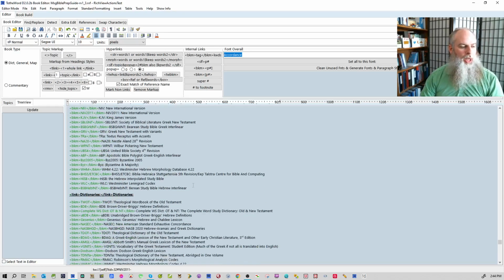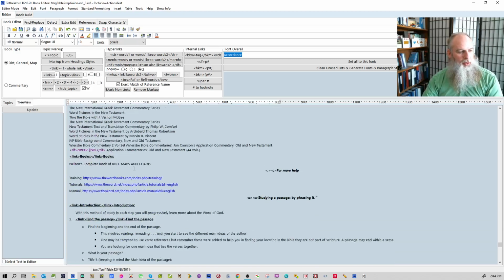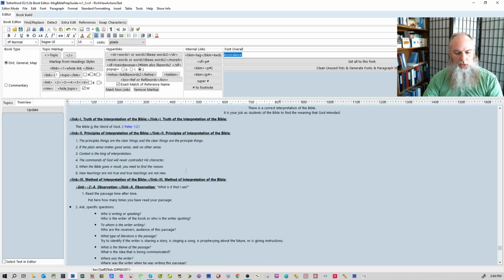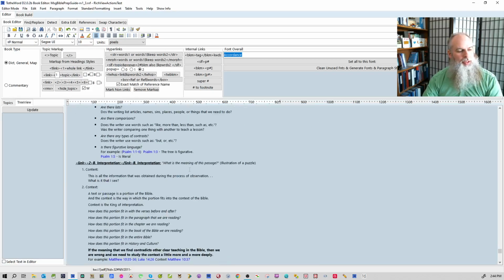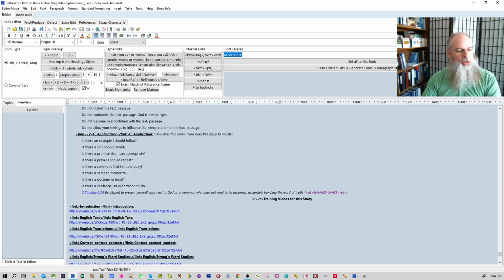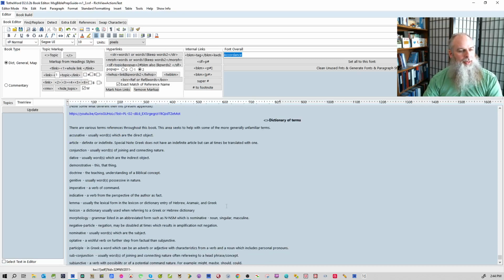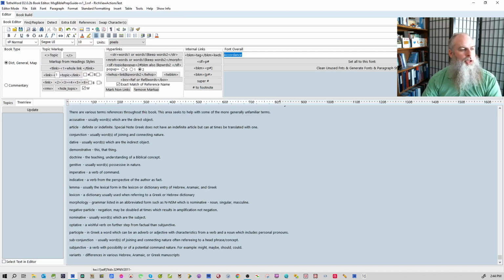Okay, so I said we were going to build some of these. So right down here, I've been working on a new section for this, just to make it easier for different users to use. And down here, there are various terms referenced throughout this book. This area seeks to help with some of the more generally unfamiliar terms. So accusative is not a term that all users are used to.